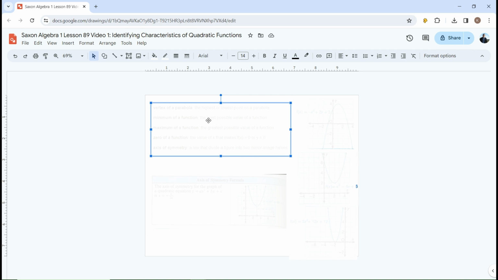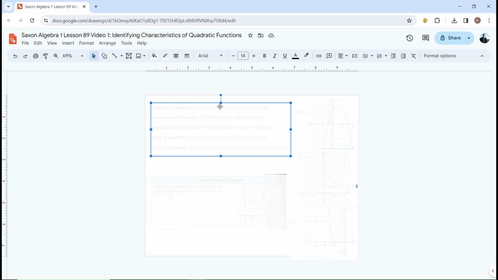Because remember, we've had some that were like x to the fourth, x to the sixth. Those would not be quadratics. But as long as it's just x squared, then we have a quadratic expression. Now, what makes it a function is we have an equal sign and then a variable on the other side of the function. I'll be showing you what that looks like in just a second.